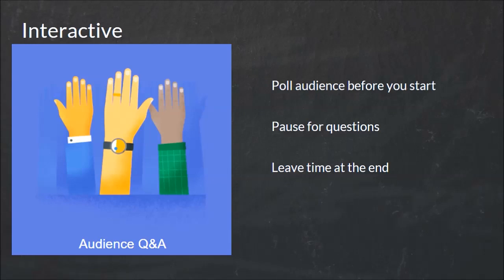If I was going to give a presentation on web accessibility, I might ask at the beginning of the presentation, how many people here are familiar with W3C standards, and then have a yes, no. If everybody says that they're familiar, I can go a little bit deeper into it. If 50% of the audience does not know what those W3C standards are, then I need to give some more intro time. And that is one of the big differences between doing a live presentation or an online presentation.